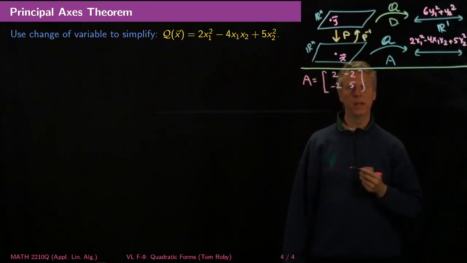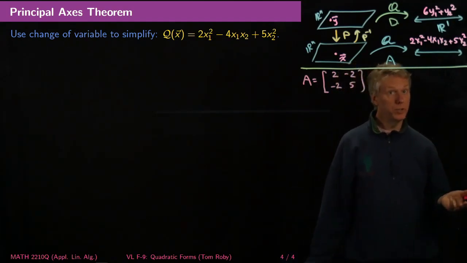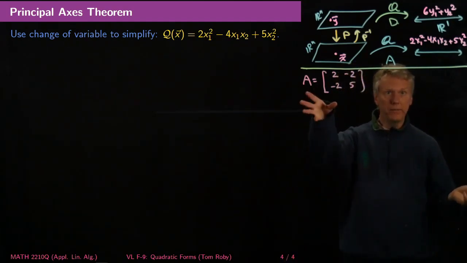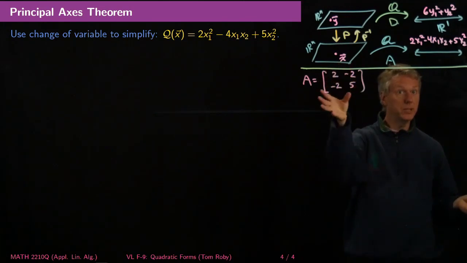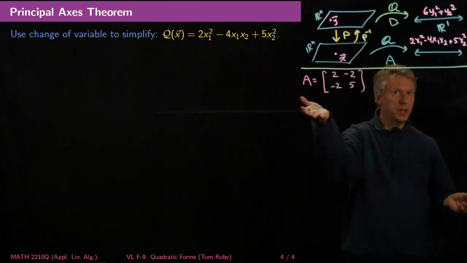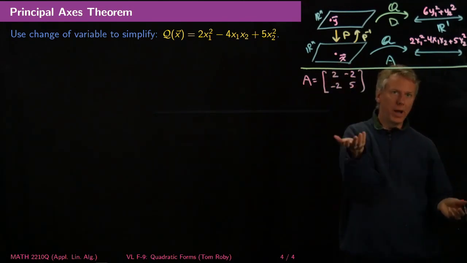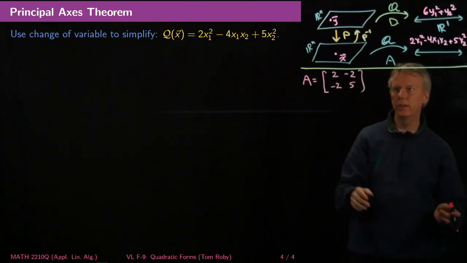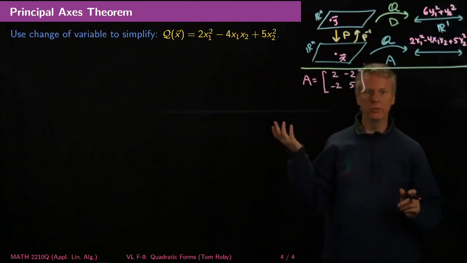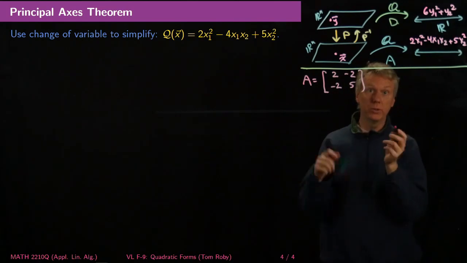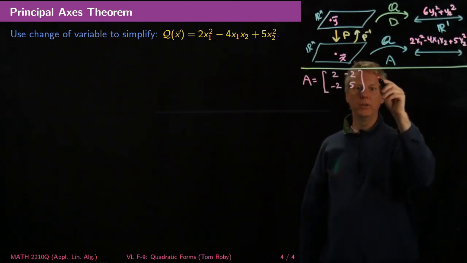All right, the next step is we want to diagonalize this. The fact that this is a real symmetric matrix means that we can orthogonally diagonalize it. But to actually diagonalize it, first we need to find the eigenvalues. And if you don't have any other way of doing it, then you take the characteristic polynomial, right?